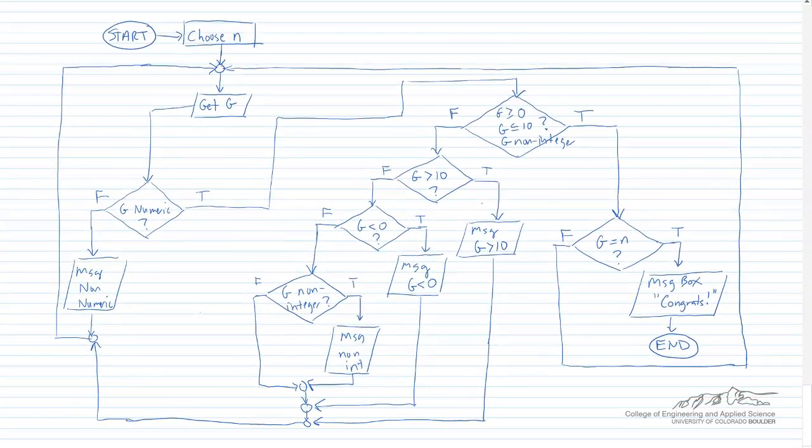If it's not numeric, then we're going to check to see if G is empty. If it's empty quotations, we'll tell them that you can't leave a blank. And if it's not empty quotations, that means they entered a string. So we're going to differentiate between those two.